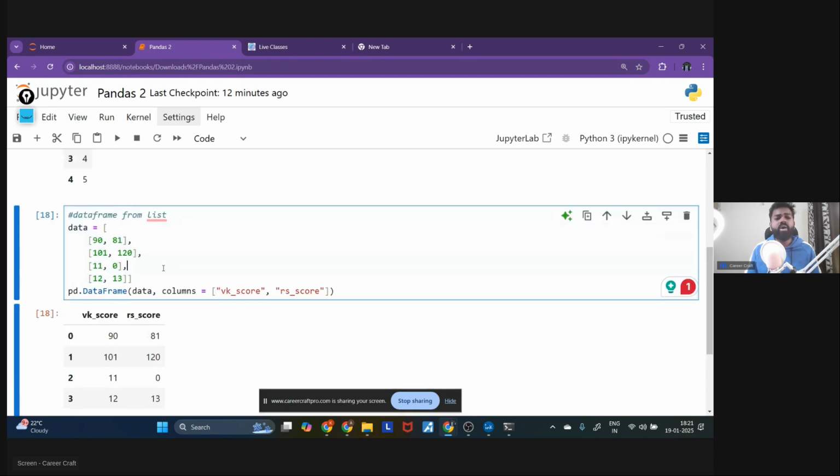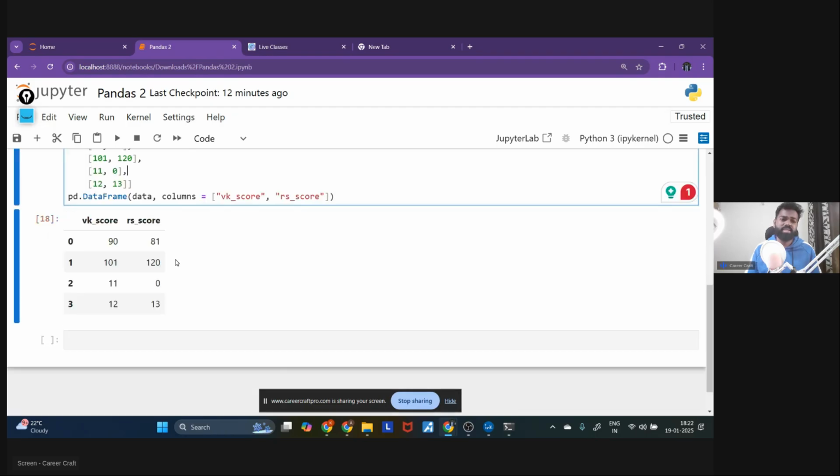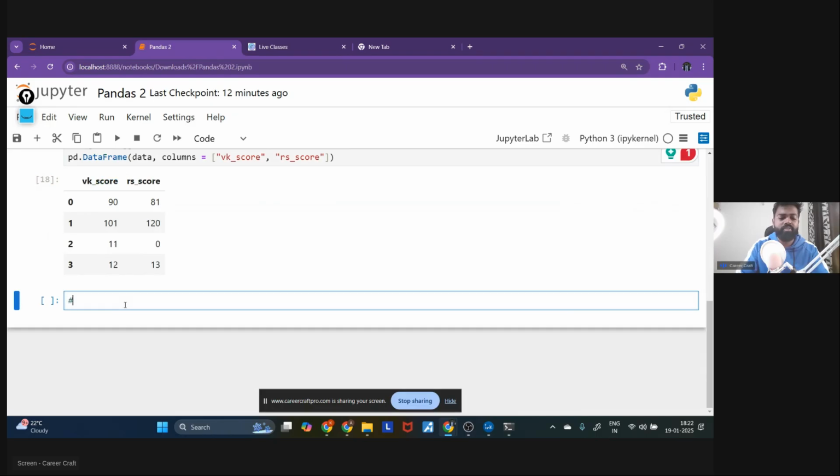So now this is the data frame that we have created from a list. Moving ahead, if you want to create a data frame from tuples, can you do that? The answer is yes. You can create a data frame from tuples as well.